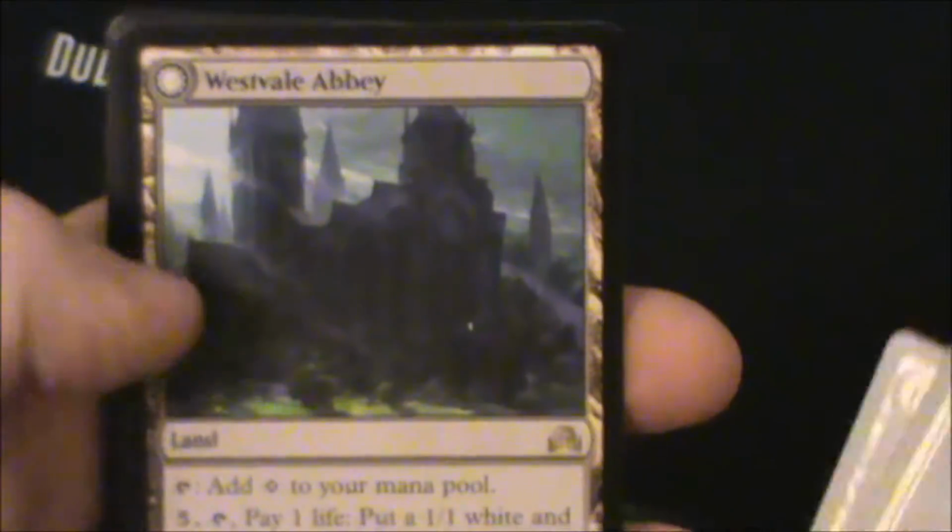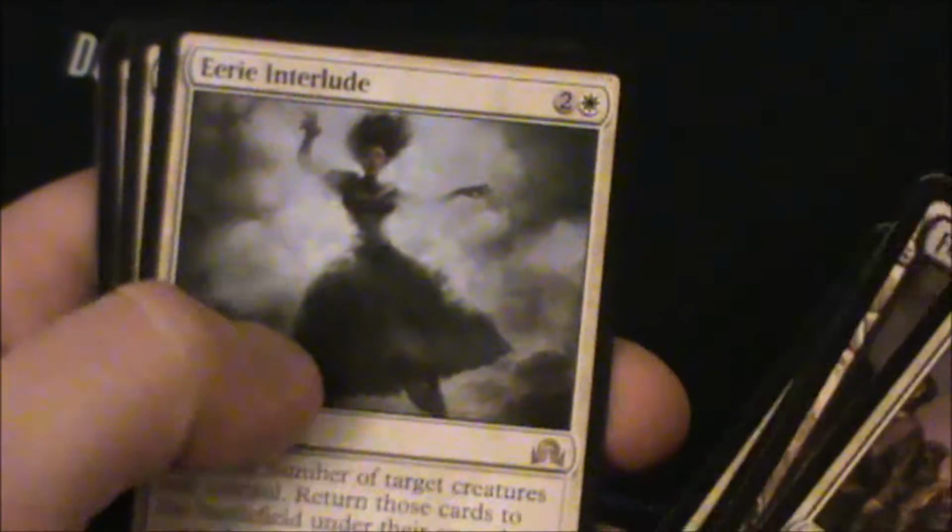So, Hanweir Militia Captain, Foreboding Ruins, Westvale Abbey, Cryptolith Rite, Odric, Lunarch Marshal, Hero's Downfall, Thalia's Lieutenant, Always Watching, Markov Dreadnought, Confirmed Suspicions, and Thalia's Lieutenant again. So yes, very happy little pull.